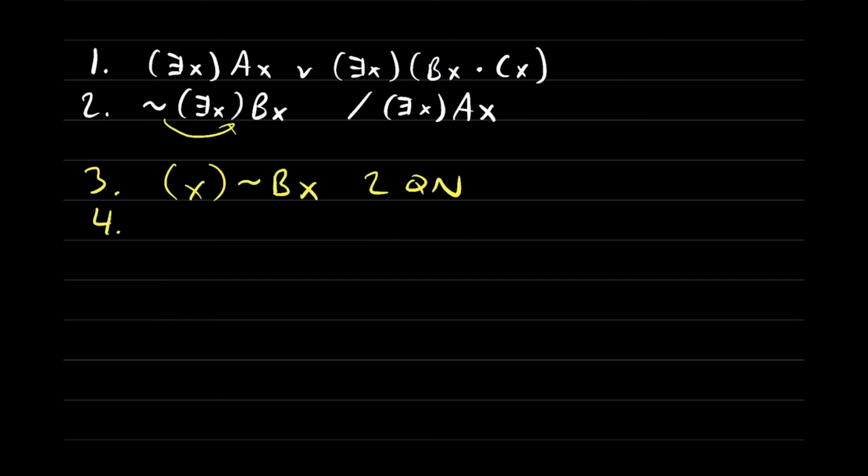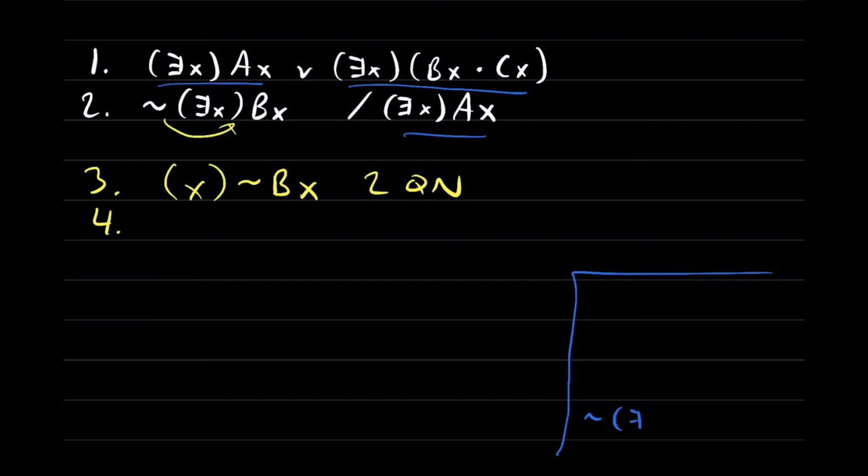Okay, now what I see in the premises, I'm going to use a different color so you can see what's going on here. I see that the conclusion just is the left-hand disjunct of the disjunction in line 1, which tells me that what I'm really looking for is the negation of this term on the right. And if I could get that, then I could do disjunctive syllogism and I would be done. So let me just create a little scratch work for myself here. What I see is that what I'm really looking for is this.